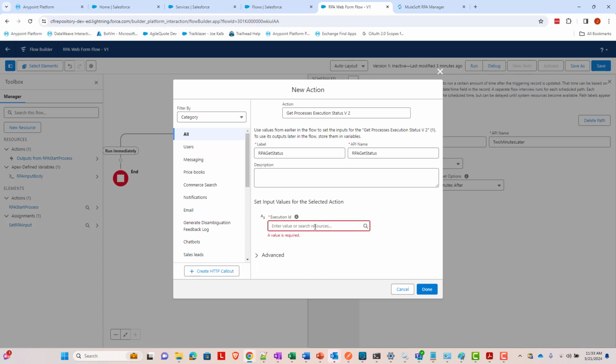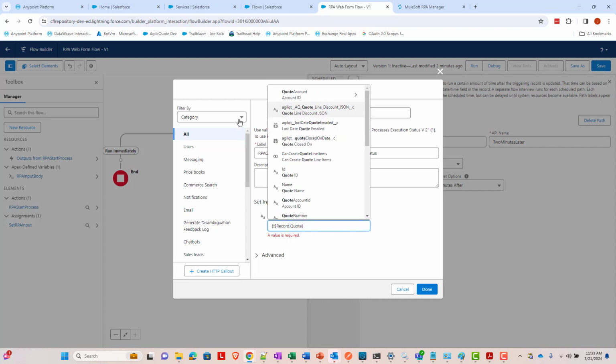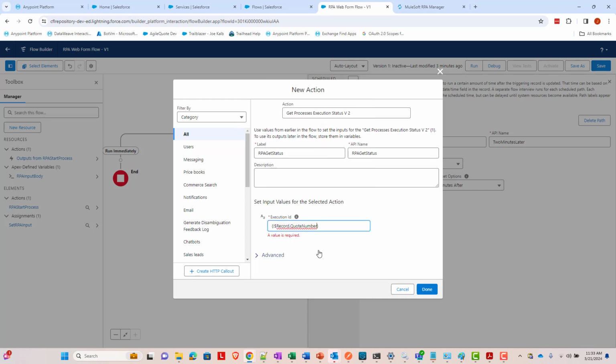Okay, and for execution ID, we talked about this earlier. This is going to be tied to our record's quote number. That's why we set that earlier. So now we're going to do a lookup against that RPA API service, and we're going to look this execution ID up based on our quote number.